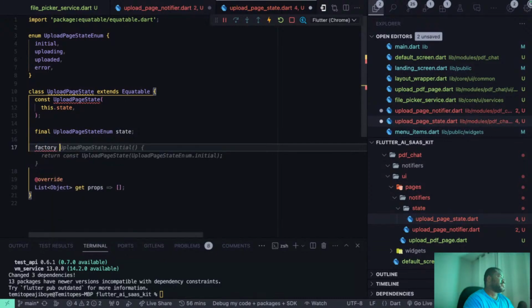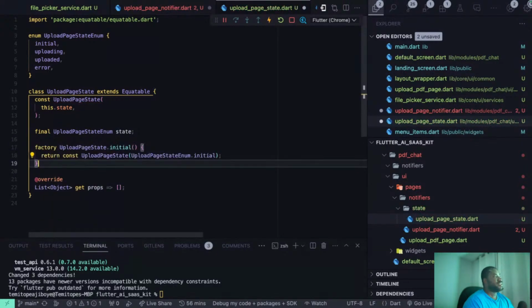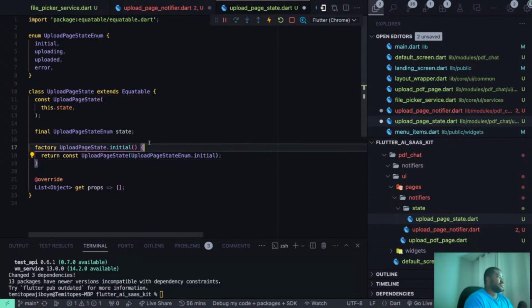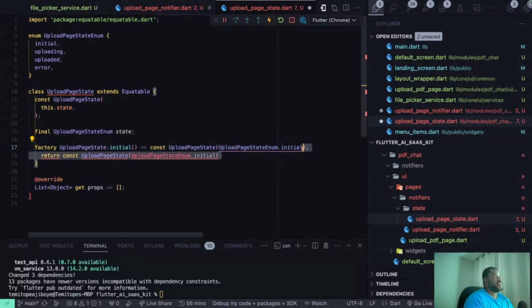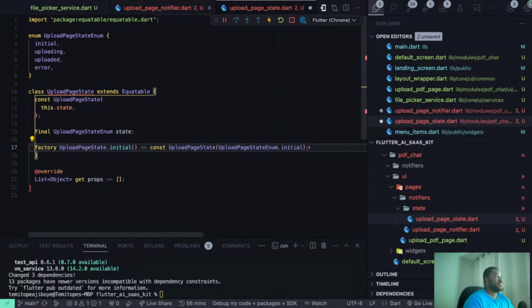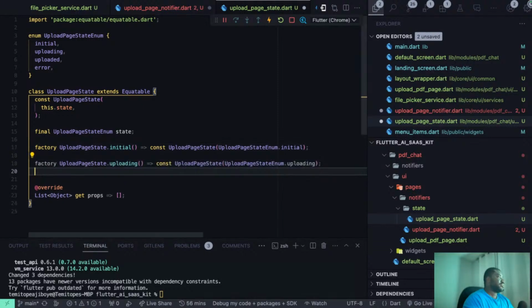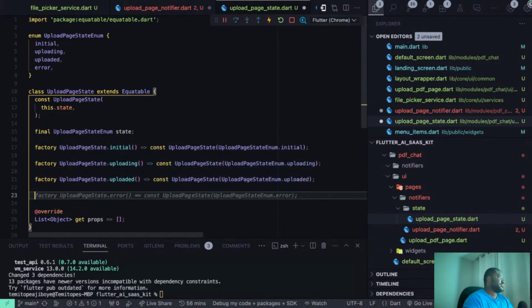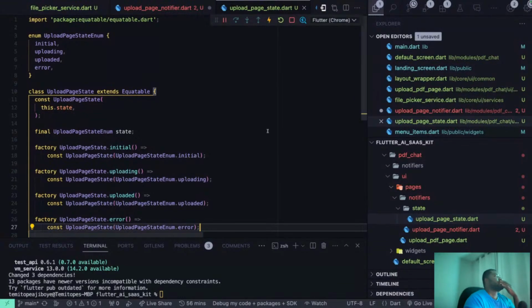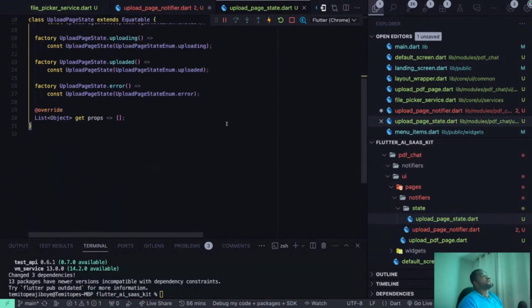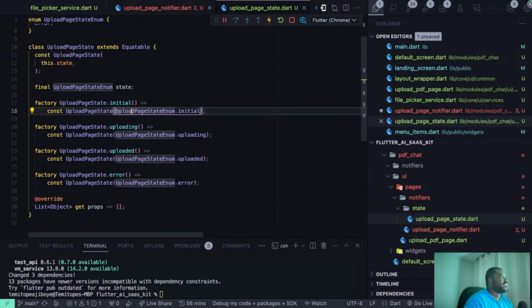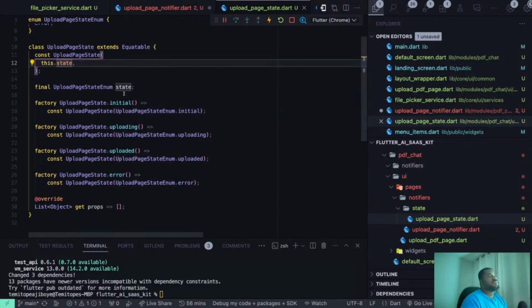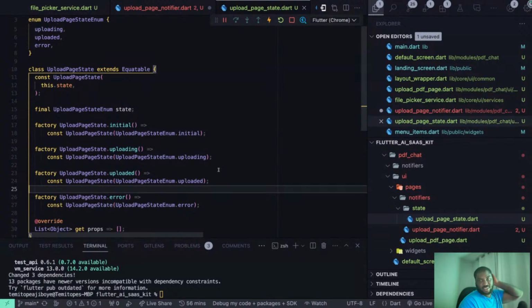Can I create a factory method? Yeah, this is what I want. We can return this guy. So anytime I call that factory, I can do this. So when I do upload state of initial, it just sets the state of this class to these values.